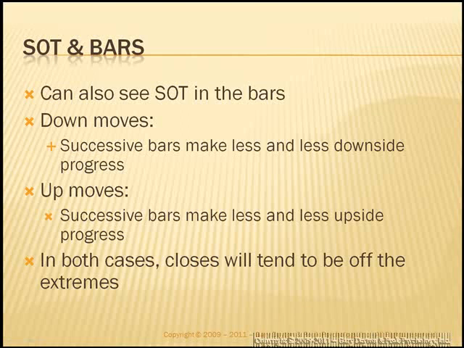On a down move, successive bars make less and less downside progress, and on up moves, it's the same thing as with the waves, but now we're just looking at the individual price bars. Successive bars, in other words, bars one after the other, make less and less upside progress. And we're also going to see, if we were in an uptrend, we would generally see the price bars closing on or near their highs, right?